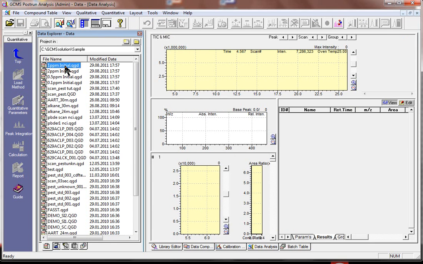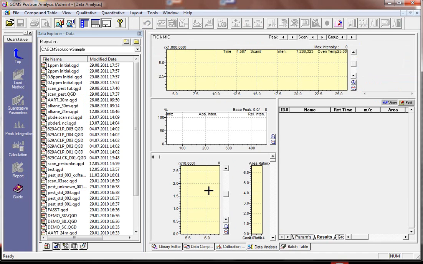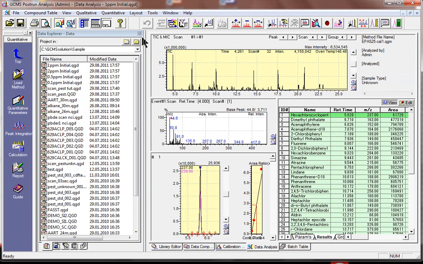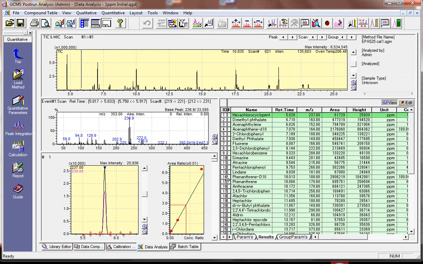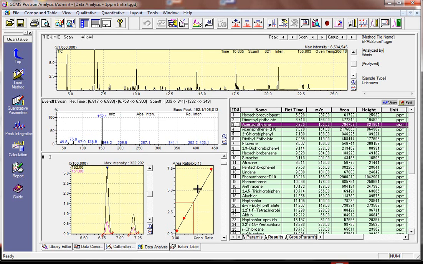And the data file we checked, I show here again in the batch table, was the 1 ppm initial. That should be calibrated, quantified against the calibration curve. So I open that up, click that in, and I see here clearly a result table, and I see the calculated concentration based on the area ratio relative to an internal standard.